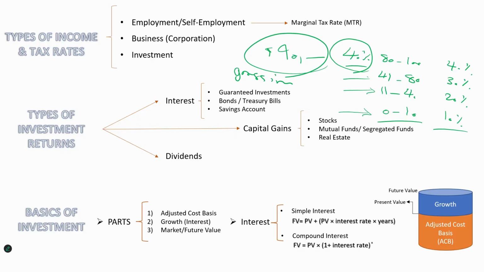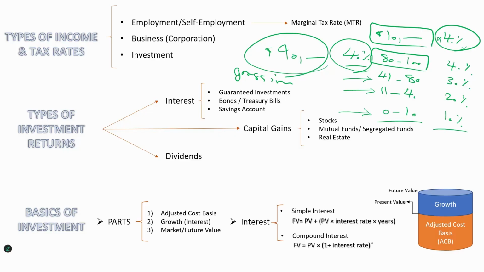Whatever you make more than 40,000 all the way up to 80,000, it's going to be 30% tax. Because in this case we said the income is 90,000, there's a $10,000 income that falls into the 80 to 100 bracket, which is going to be taxed at 40%. So out of that $90,000, it's only the $10,000 on the top that's going to be taxed at 40%.